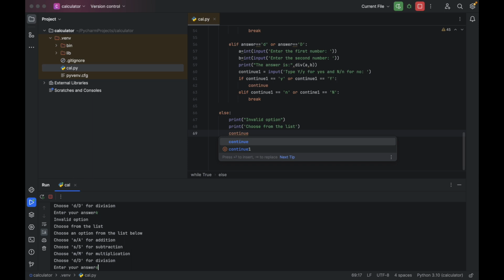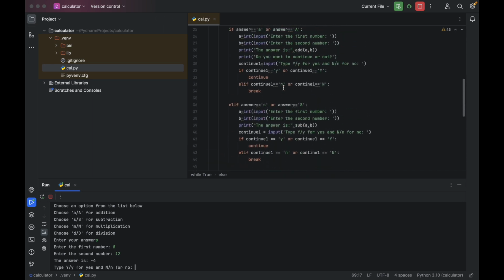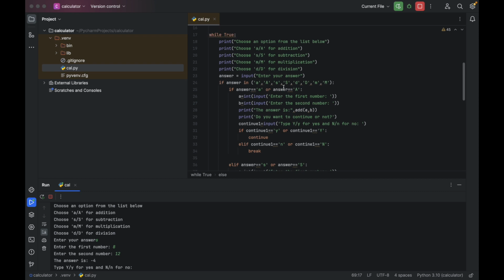If I say S, enter first number 8, 12. Yep, the answer is minus 4. Okay, now type Y for yes or N for no. It's not asking whether I should continue or not. I didn't add this. I should add it: print, do you want to continue or not?